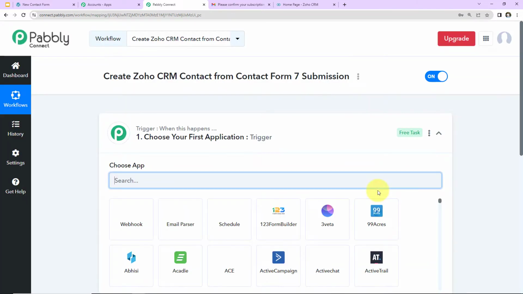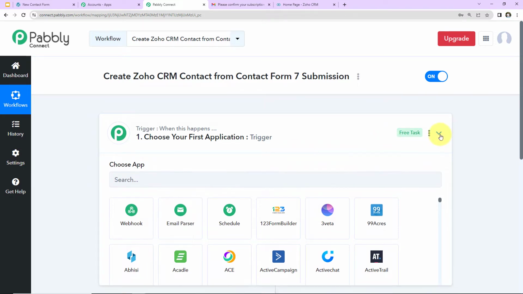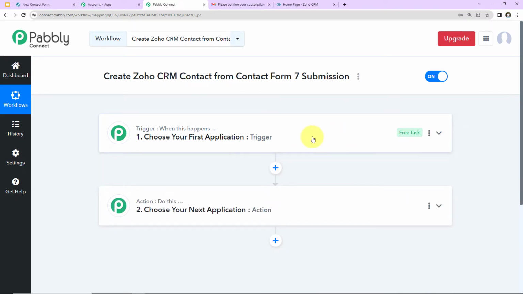Now as we do that, we have reached another window which has two extremely important events. One here is trigger, another one is action. Triggers and actions are basically those two principles or concepts on which this entire automation works. Trigger here is when this happens, action says do this. Basically, action is the automated response of what happens in your trigger application.